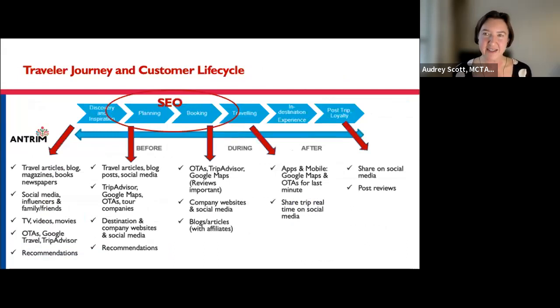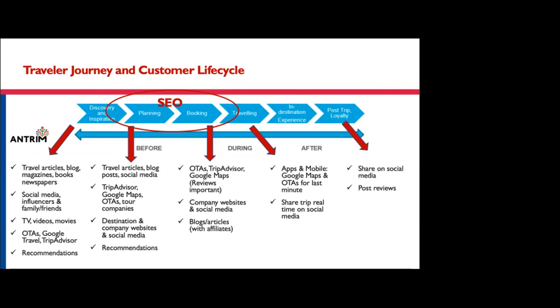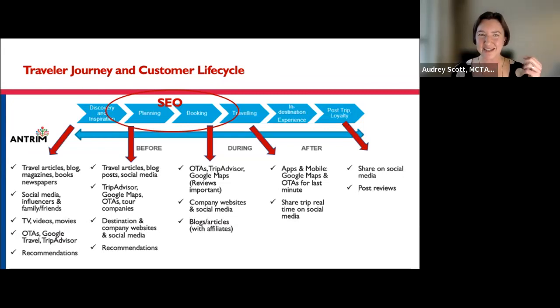Now, I shared this slide in the last webinar, and I think it's really important to share again, which is the concept of the traveler journey or the customer life cycle, and the role that SEO plays. So at the beginning, we have the discovery and inspiration phase. I sometimes call it the dreaming phase, where maybe someone has seen an article in a favorite magazine about Moldova or Ukraine, or maybe their favorite influencer just traveled there. So they just saw a series of stories or photos. That's the dreaming phase. It gets the idea in the person's head. And this is also where Antrim plays a big role with their press trips and the international marketing that they're doing. It gets the idea of a place, a vacation, where they want to go in their head.